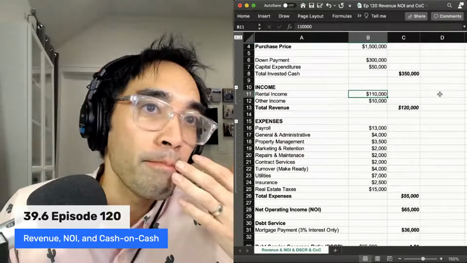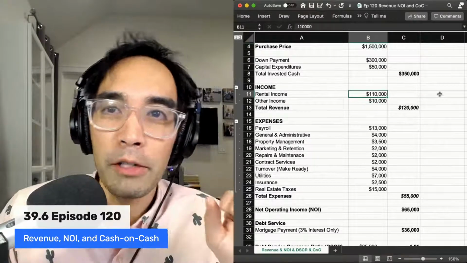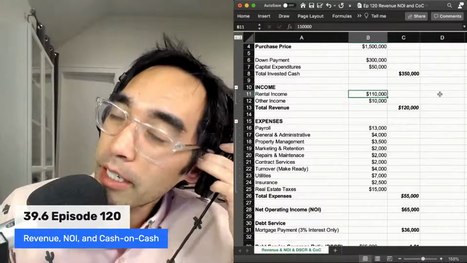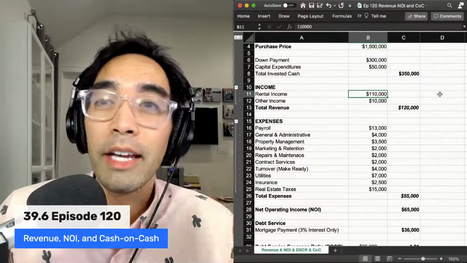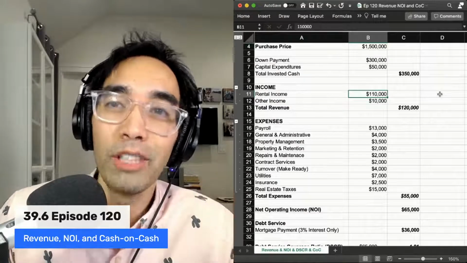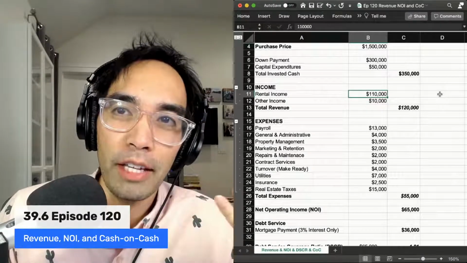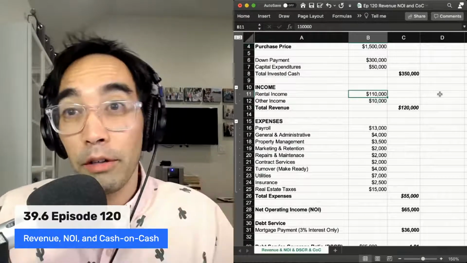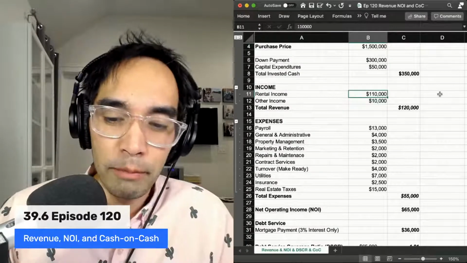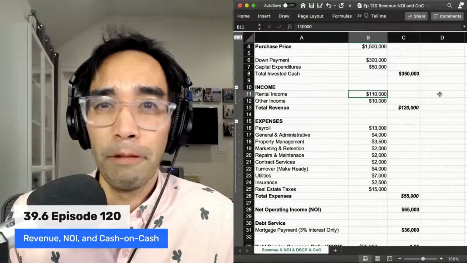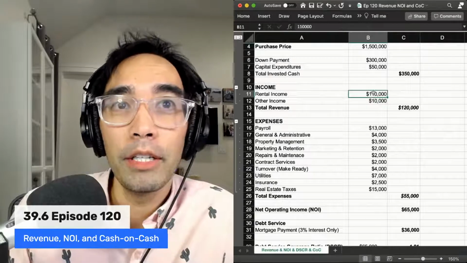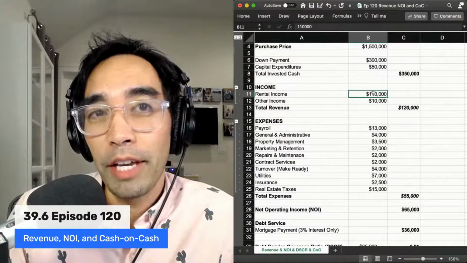When you look at the financials of a multifamily property, it usually has a few more line items. It'll have gross potential rent, and then the loss to lease, which you subtract to get your rental income. Potential rent would be the market rent, and loss to lease would be how much you're renting it below market value. But in the end, you'll have rental income.